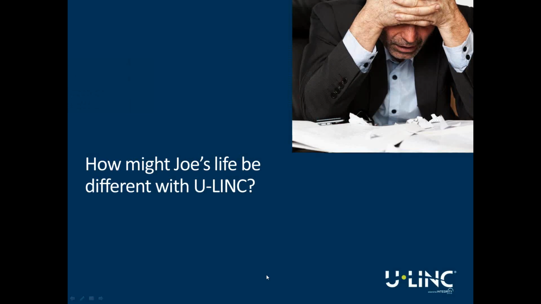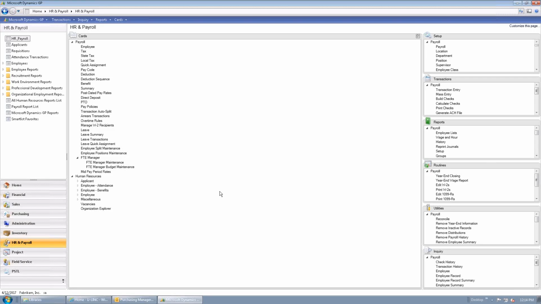All right, so let's get to some fun stuff here. How might Joe's life be different with LINC? And what I'm going to do here is switch over to Dynamics GP 2013, and we're going to show some examples of utilizing LINC within Dynamics GP. Okay, so here we have Dynamics GP, and as I mentioned, it's GP 2013. LINC is compatible back to, I think, version 10.0, and of course GP 2010 and GP 2013.